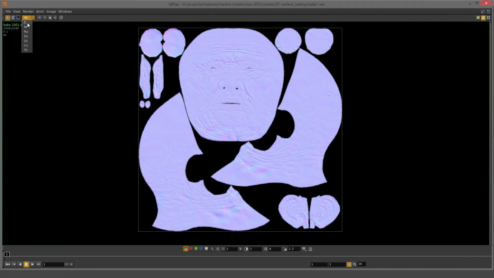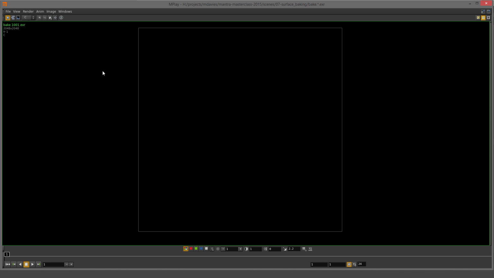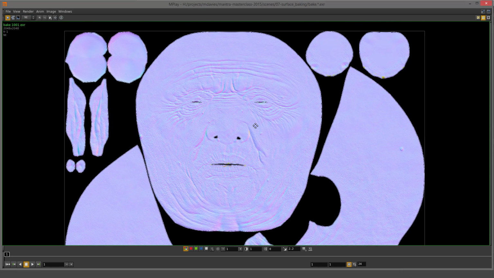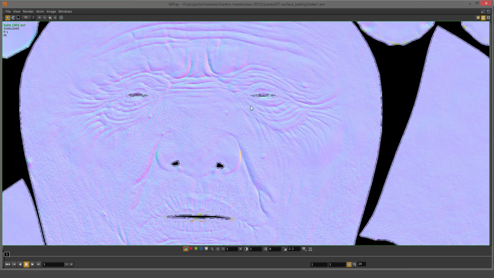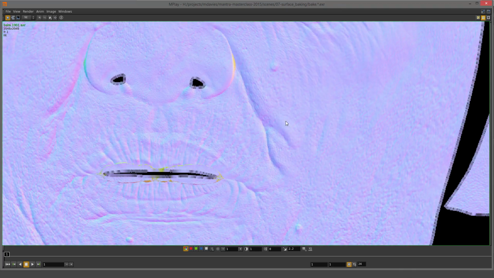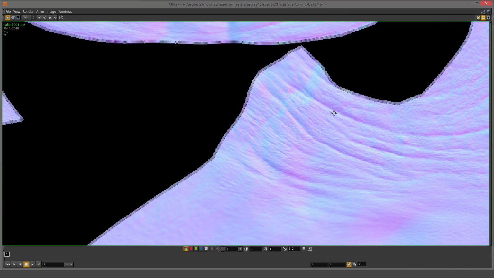Okay, so I've opened up the resulting bake image here. The bake shader by default in the C plane just outputs a black image, but as you can see here, the image planes that we specified have been baked out. So we'll just go through them so you can see some of the options. So the NT plane is the tangent space normals. So again, you can see the extracted detail in terms of wrinkles and folds that have been output. Lots of detail that'll be baked down onto the low-res image, high-resolution detail.